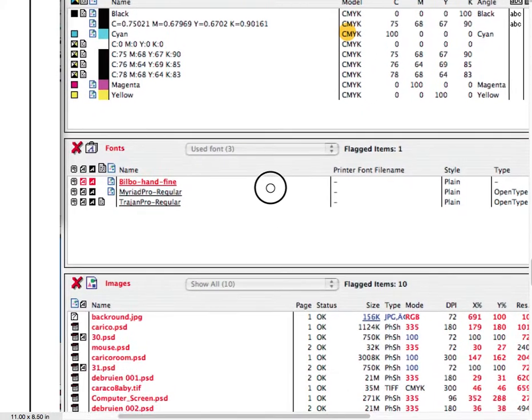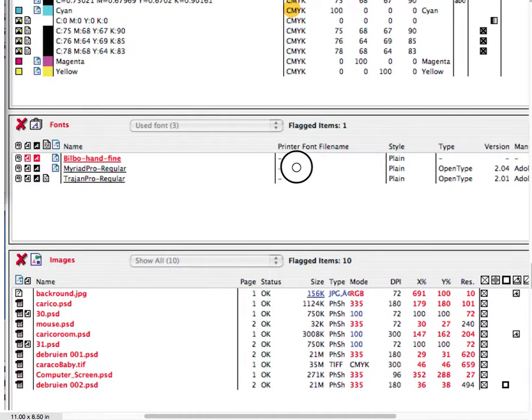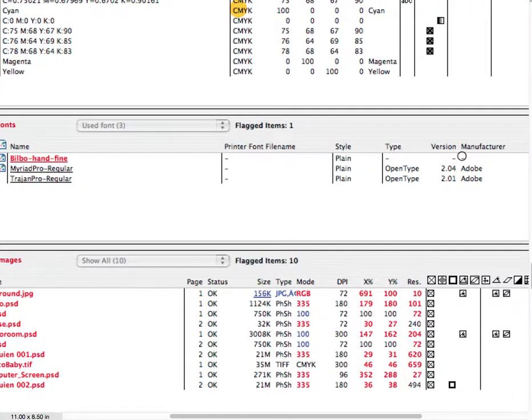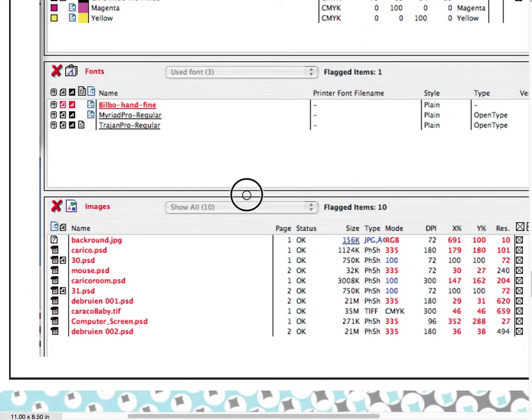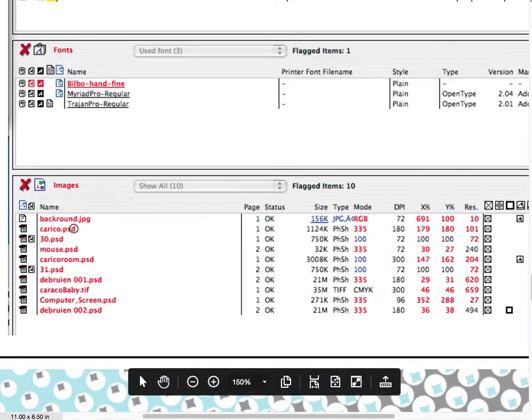And then it's got some fonts here, so it shows the fonts used in the document. It flagged this one with red. There's a red X, and apparently that font is missing. There's no information for it. And images too. So here's images. All these ones are flagged. It lists them. There's JPEGs and so on in here.